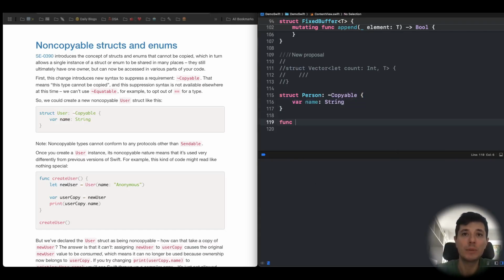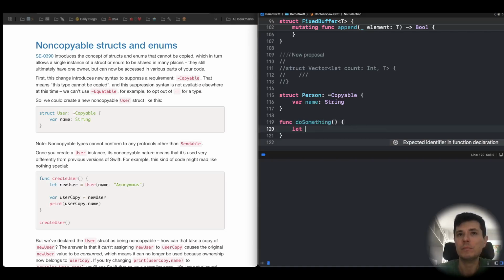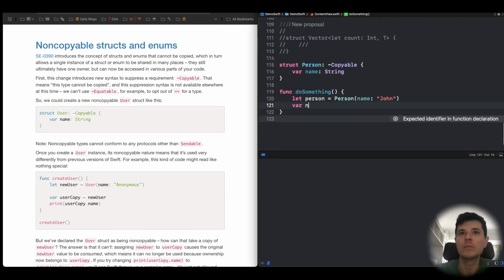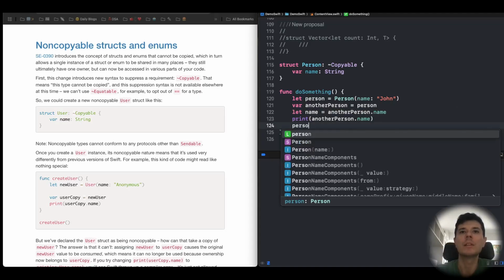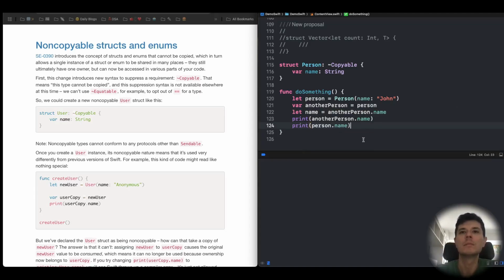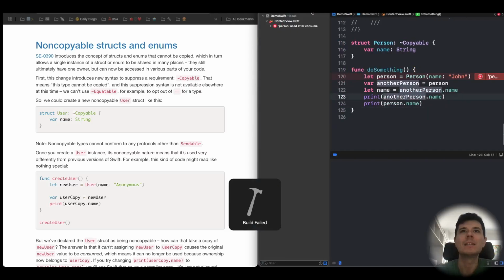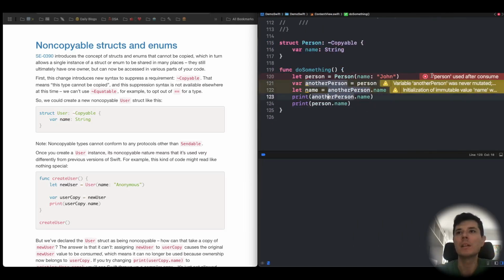If I'm using that person with that non-copyable part, and I try to put it in a different variable by copying it, and then I do a print person.name, I get a compilation error: person used after consuming it.